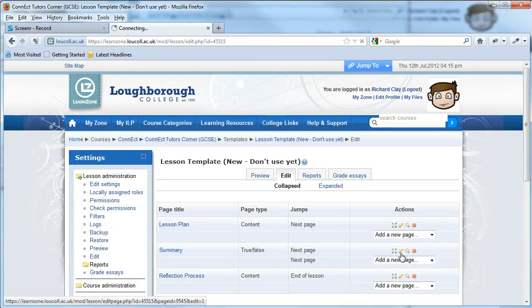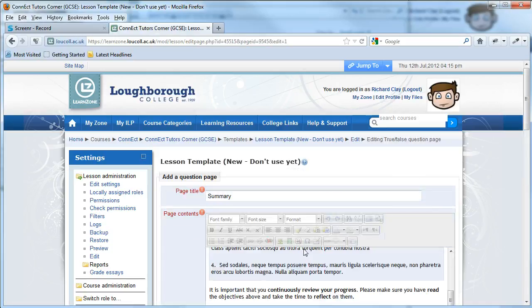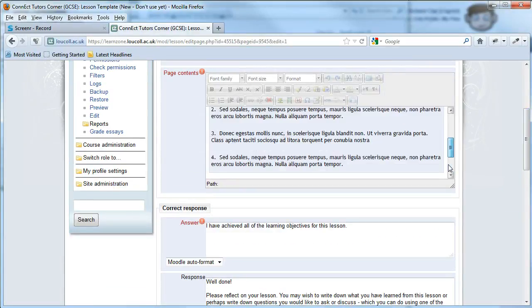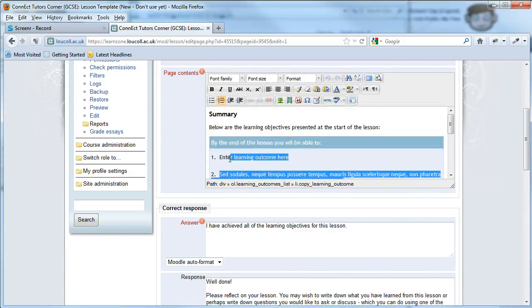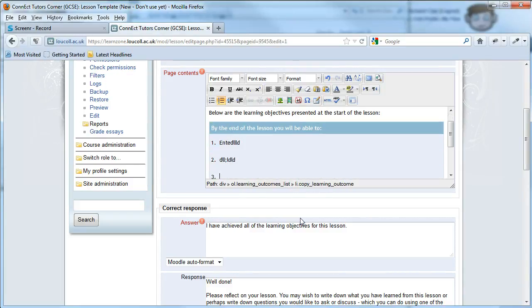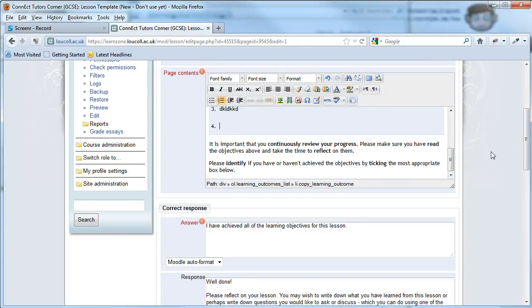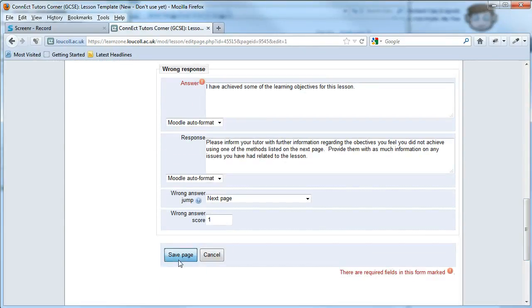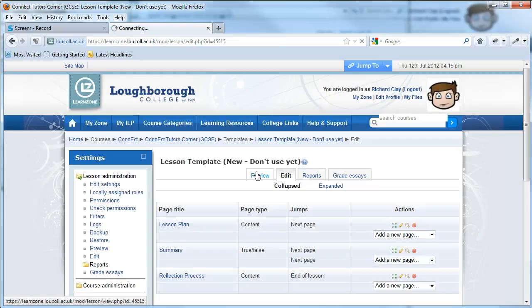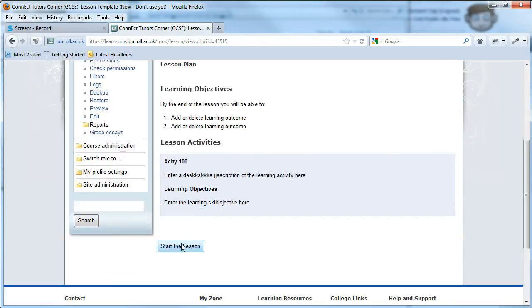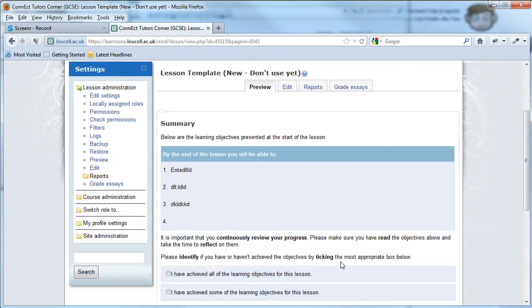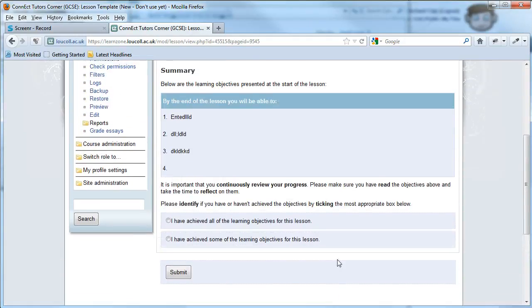Okay, if we go and edit that, this is very simple. We go into the editor, and it's just simply a list where you can add the learning outcomes. So 1, 2, just type them in like that. That's all we need to do there. Again, not using tables. Save that page. If we preview, there we go, we can see lesson 1, well, template 1. And then similar to the old template, we're not using tables.